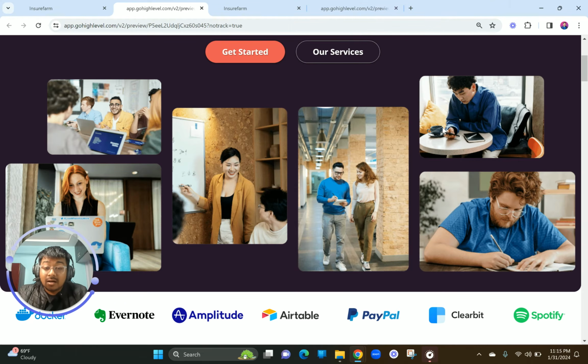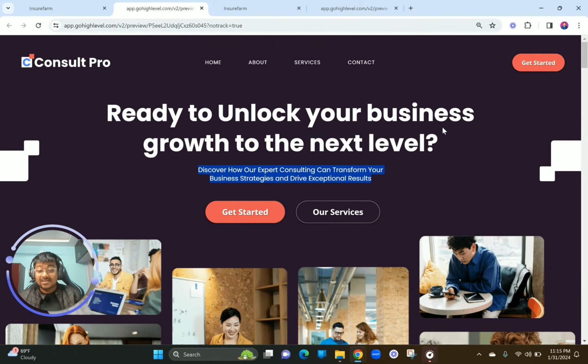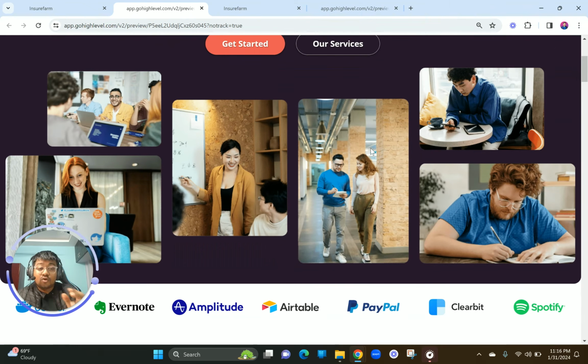It also showcases the perception of the visitors that come on the page, because let's say you want to attract a business and the business comes to your website and they see kind of dull photos, the photos are not that great, then they won't really have the confidence, because the human interaction is super important. And if they can see nice, young, creative, nicely lit up photos, then it's going to create a deeper impact and take your brand value to the next level. So make sure that you focus on these small things, because as a brand designer myself, along with being a web designer, I take this into notice.